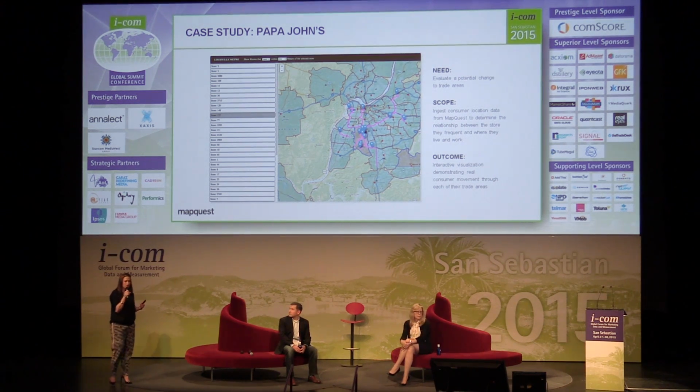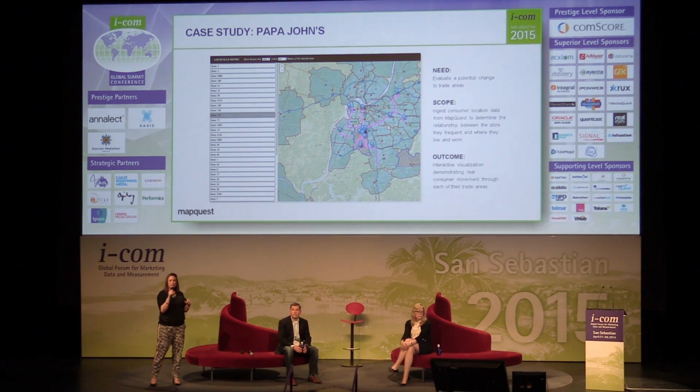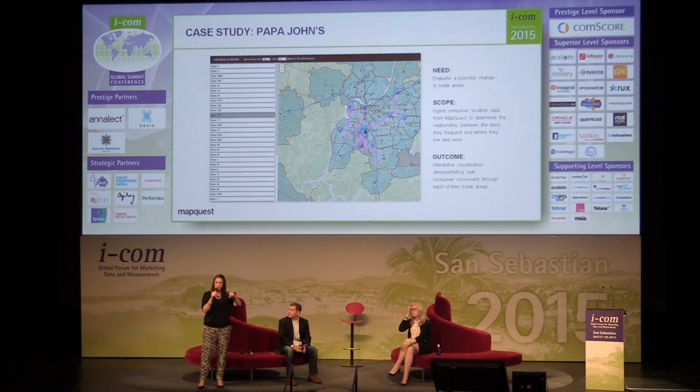And our challenge is we're trying to evaluate whether or not we need to reevaluate the boundaries of our trade areas. So within each of their franchise locations, they have polygonal structures, or kind of circles, if you will, that say for that particular franchise location, I can only deliver pizzas to the people that live within this circle spot. So we said, no problem, we'll certainly do that.